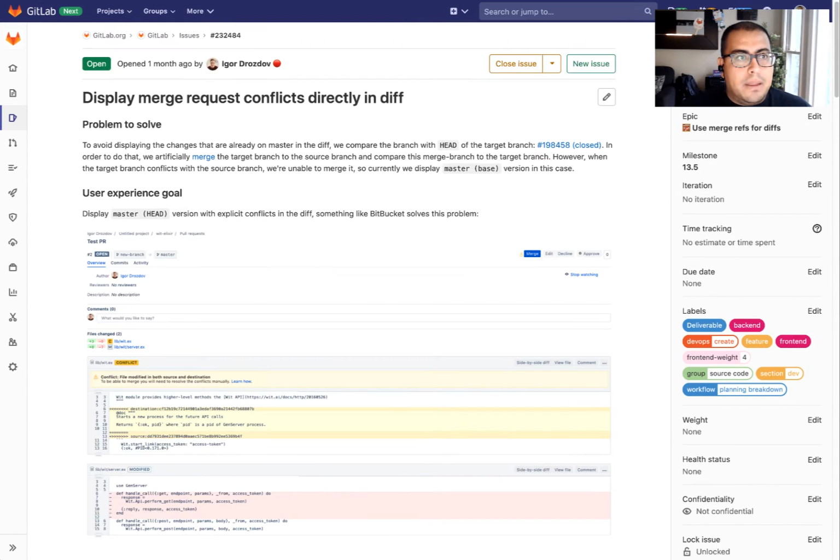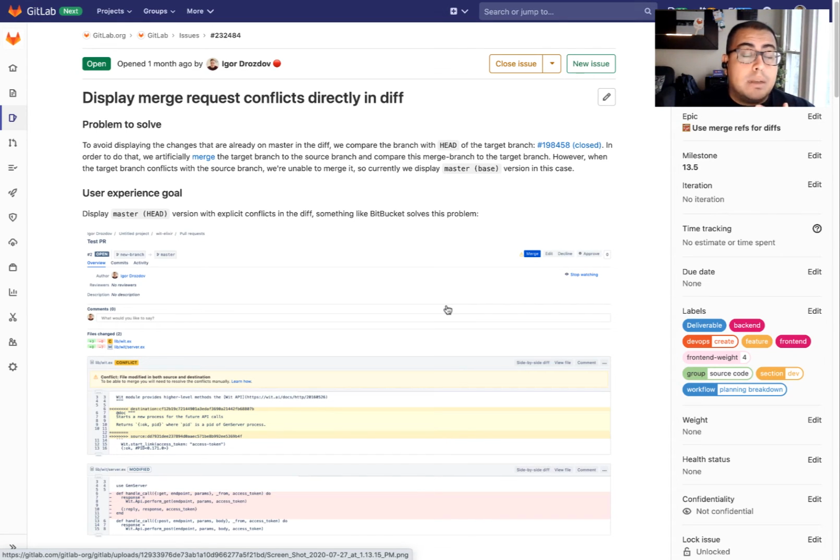Let's move on. Next one is going to be displaying merge request conflicts directly in the diff. As you know, recently we shipped a way that allows you to compare your branches in a much more efficient way. However, when there are conflicts, this doesn't really work. We already shipped the first iteration of this, which tells you when there's a conflict, but it's up to you to resolve that conflict.